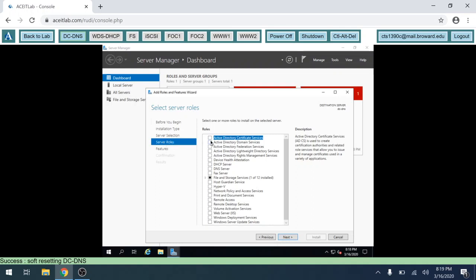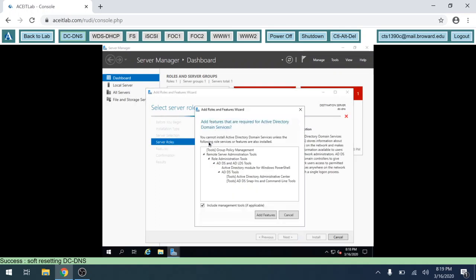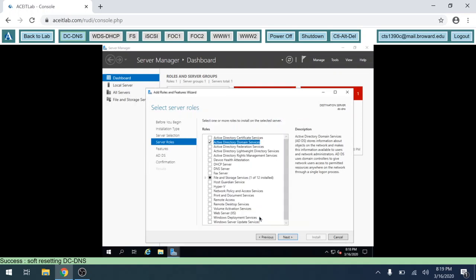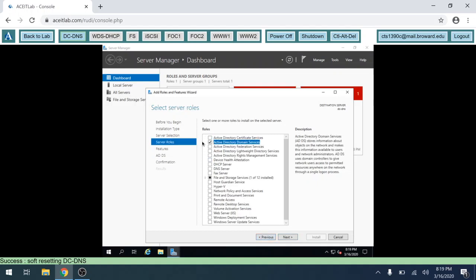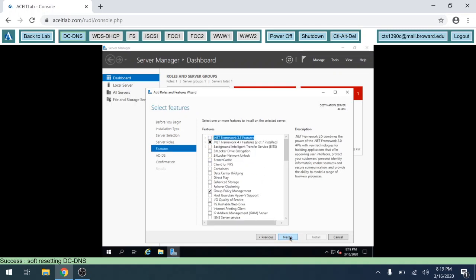I'm going to choose Active Directory Domain Services. When I chose that, a little pop-up came up that asked me if I wanted to install features. That's for all the tools to manage this role. Since I'm going to manage the role locally, I've installed the tools.